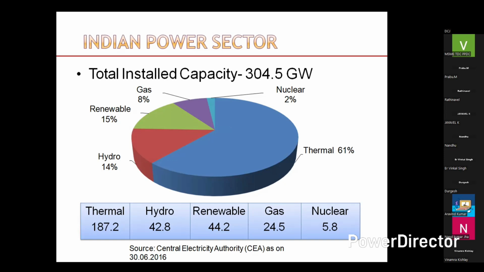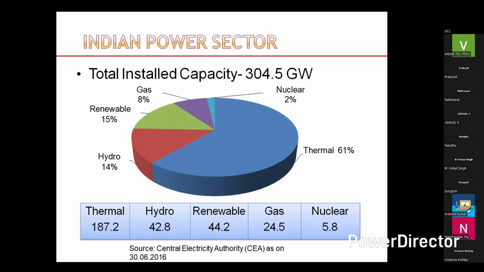In 2016, you can see how much we were generating from the thermal power plants, and I will also show you the data for 2024. So you can visualize how much difference there is, and how focused our government is in the renewable energy sector, because the government wants to generate electricity from renewable energy sources only. Why? Because, as you all know, thermal power plants generate very large amounts of pollution, and it is very harmful for all human beings and other animals living on the earth.